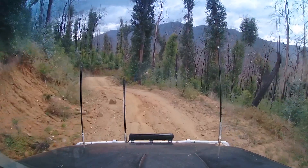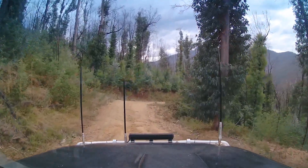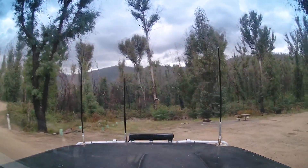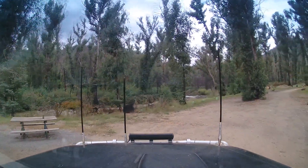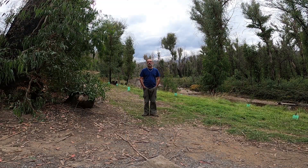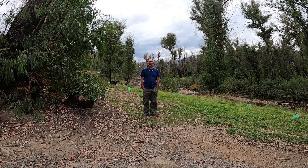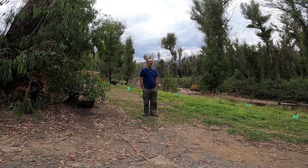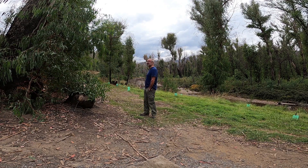Oh hello — a rock, wasn't expecting the rock! This is MacGyver campground. We've just come down Lake Cobbler track, which was interesting to drive — a little bit washed out with some erosion gullies in it, but we came down okay. We've stopped here for lunch, which is lovely. There's a campsite right on the river, also right on the road which isn't always the best. There are tables here but no toilet, and about four or five fire rings. The river is just beautiful.